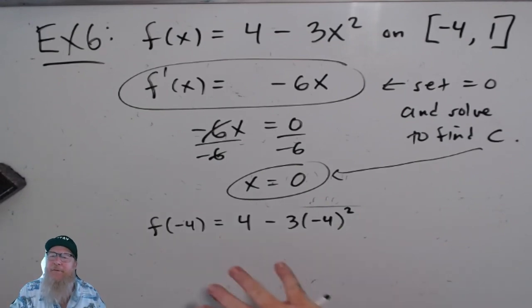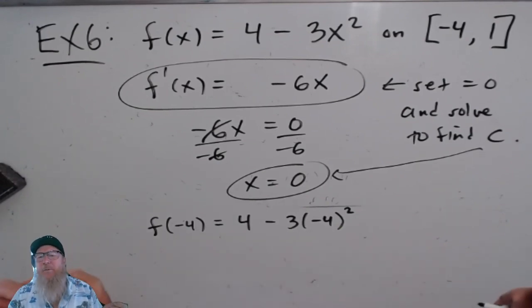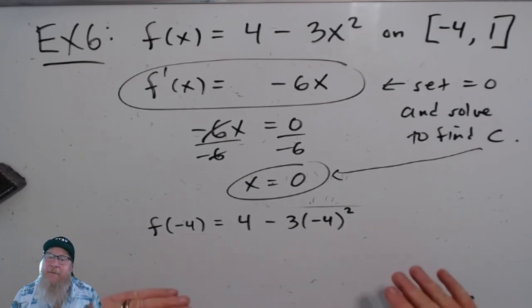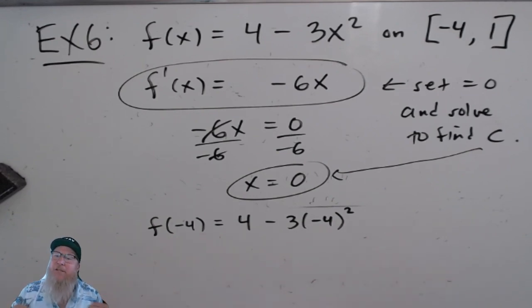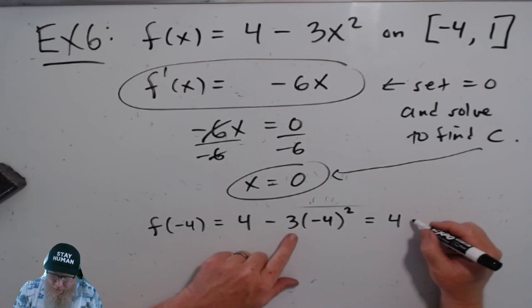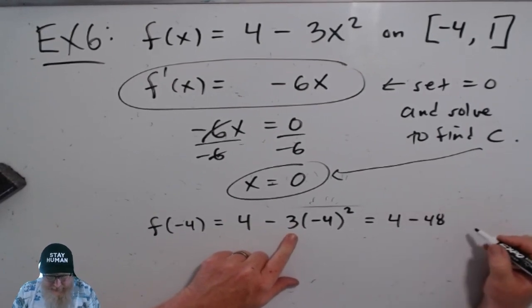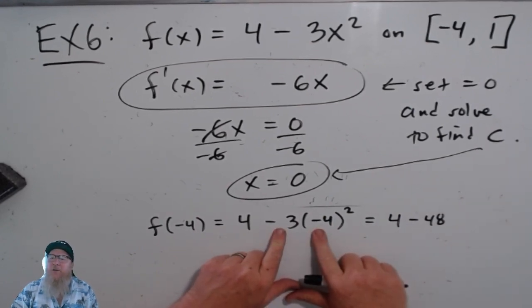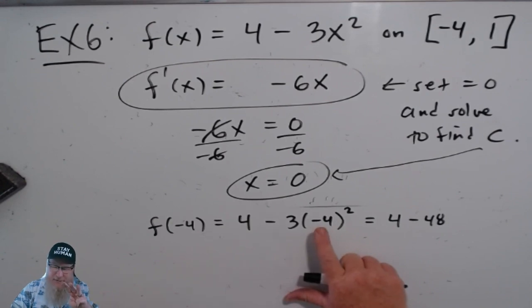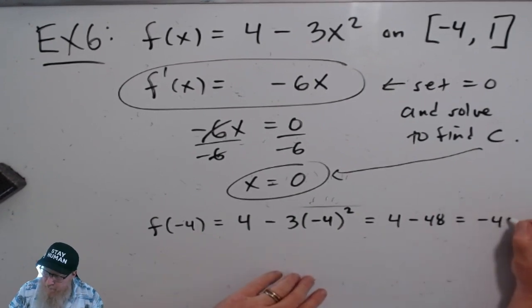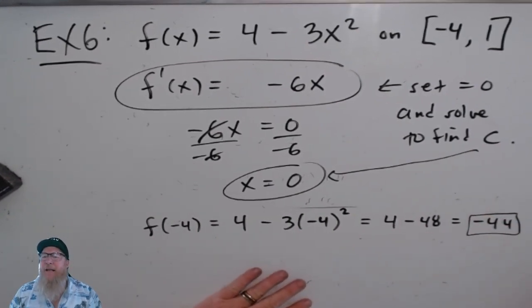Now, in some of the previous tests, we didn't really care about the answer. We just cared about whether it was positive or negative. In this section, because we're talking about maximums and minimums, we do care about whether it's positive or negative, of course, but we also care about the value, what you actually get. So that's going to be 4 minus 48, right? That's going to be 16 times -3. Be careful. That looks like 2 negatives, but it's actually 3 negatives because it's a negative times a negative times another negative. So it's going to be -44. So far, that's our min.